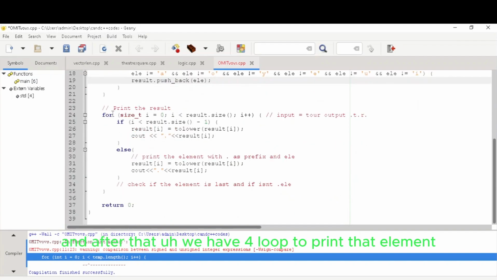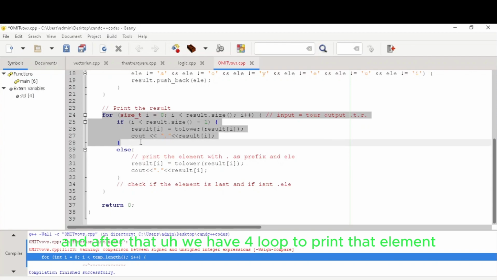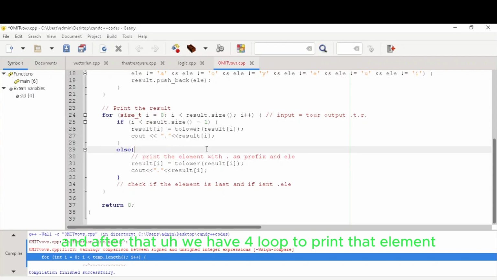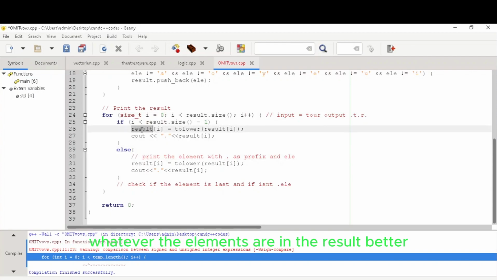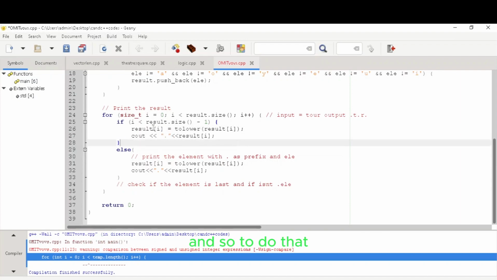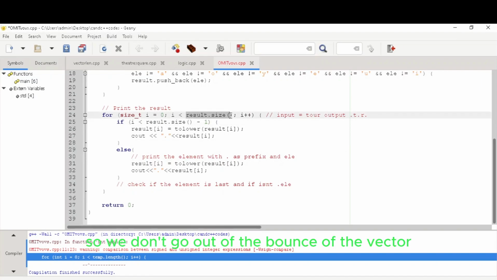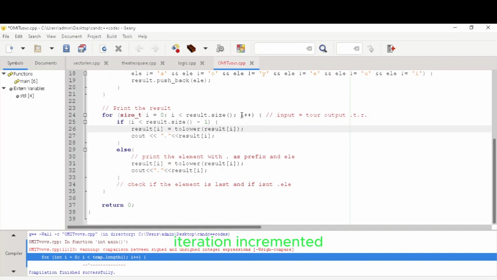After that we have a for loop to print whatever elements are in the result vector. To do that we use the size, i equals 0. This is the condition so we don't go out of the bounds of the vector, and the iteration is incremented.